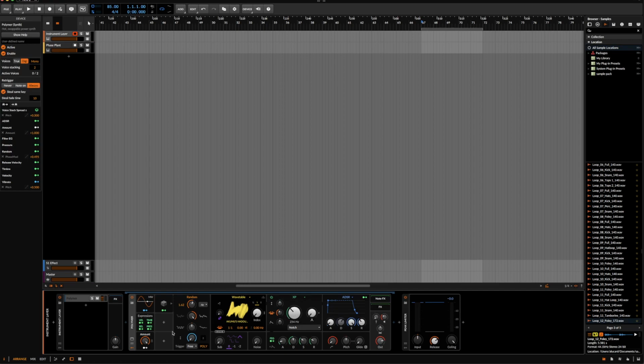You can always do key tracking with the modulator, but at the same time, it's just a nice feature to have, so that I want this to somewhat change whenever I play a different note. There is the envelope right here that you can set the amount to, which goes in right here. And then of course you can add this envelope to just about anything else. And then you actually have your dedicated ADSR over here, which you can change between these different things.